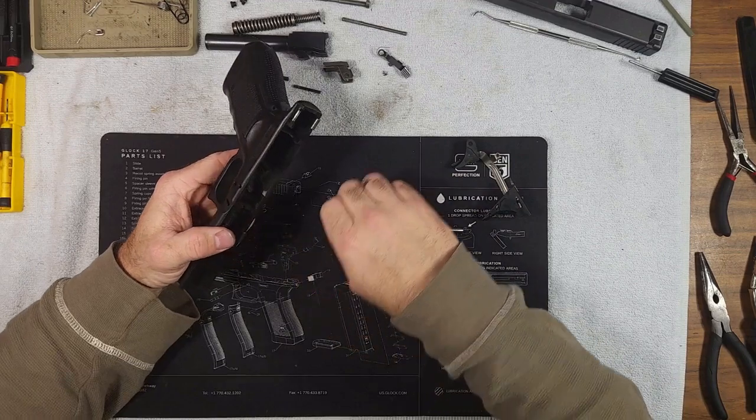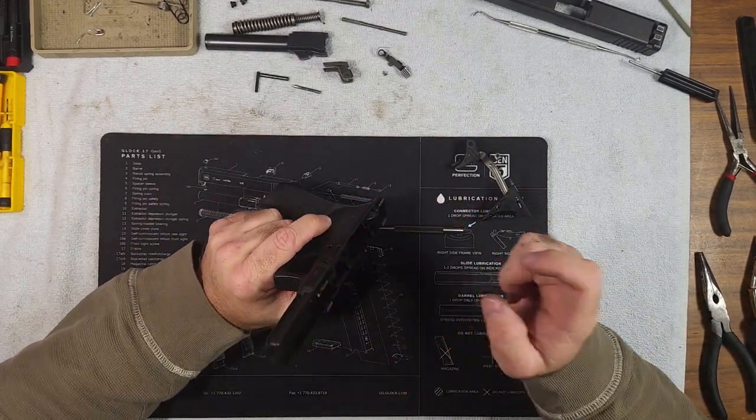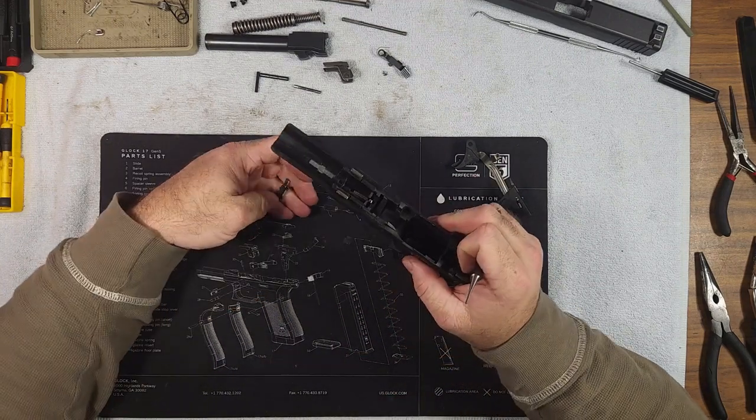There we go. That's how you take it out. You can take a little pick or something and just lift that spring out. It sits in a little channel right there. There's no need to remove it.